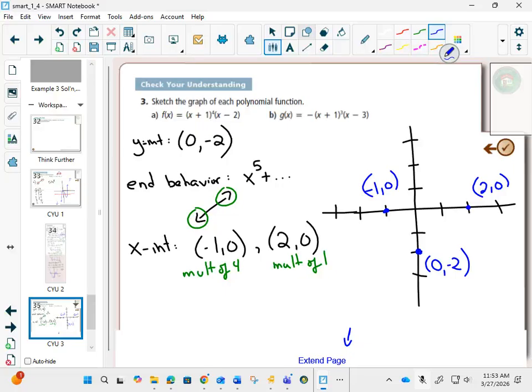Okay? Multiplicity becomes really important here because this multiplicity of 4 means when I get up to this one, I'm going to bounce off of it. When I get to this one, I'm going to go straight through. And this is a quite accurate graph. Even though we don't know how far it's going to go below, I just drew smooth through those points, and I get a really quite accurate graph. Calculus next year would say, you definitely need to find this minimum value to be super accurate, and you will be able to find that easily.